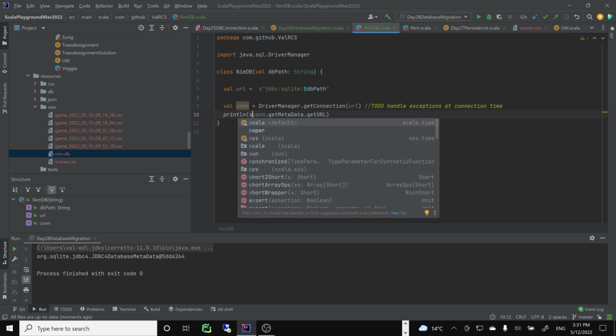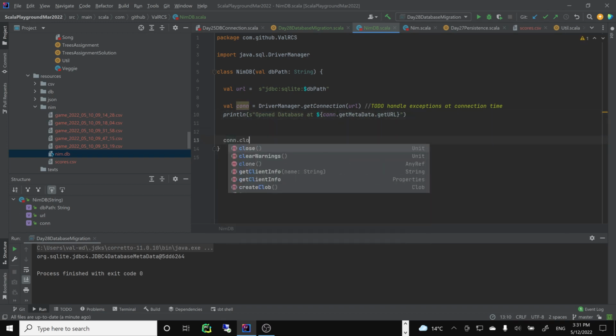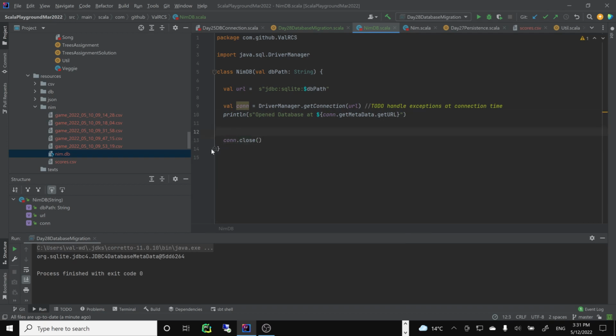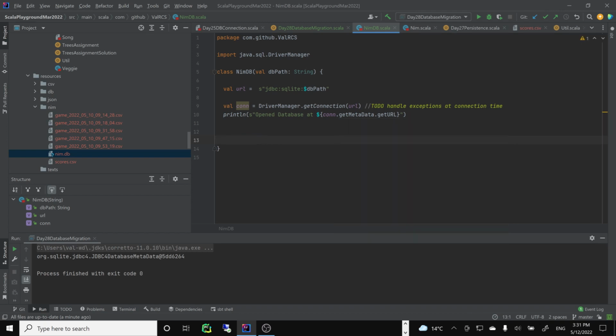Let's do this. Open database at like this. This should work. Let's check. And of course, we want the connection closed at some point. Again, it's good practice to close it. Actually, it closes automatically once we are done. Well, the thing is, we want to open it, and when we're done with this object we don't really want to close it here yet, because that's after the constructor. That should probably be something on the closing. So usually we leave it off for now.